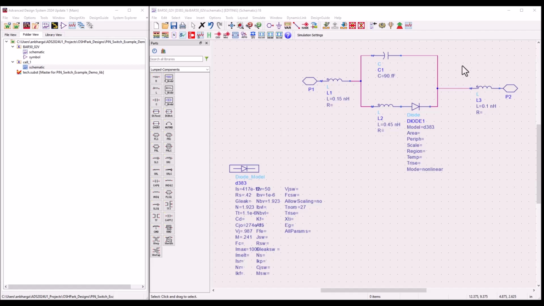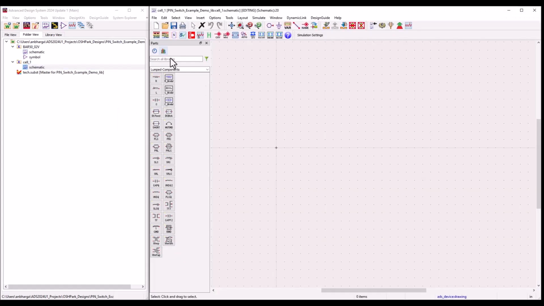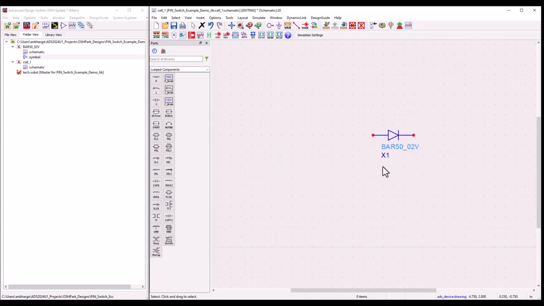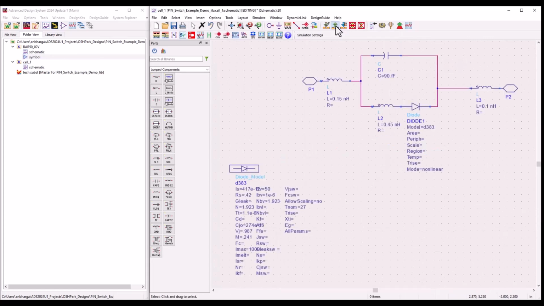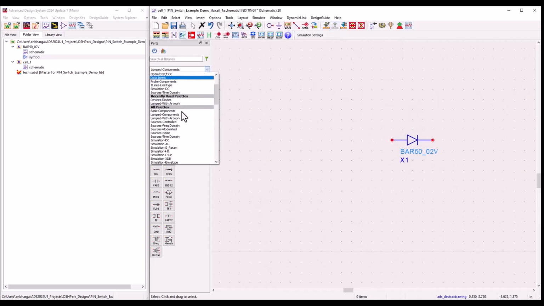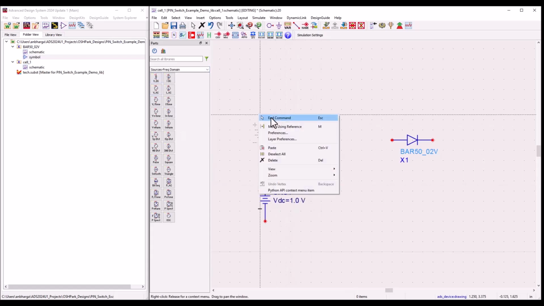Now since we already have a diode along with package parasitics, we can go ahead and open a new schematic, and there we can drag and drop the diode symbol or the cell to place it on our schematic. Now we can also push inside the hierarchy and check the sub-circuit which we just created to make sure everything is good. Now we can go to library palette of sources, frequency domain.